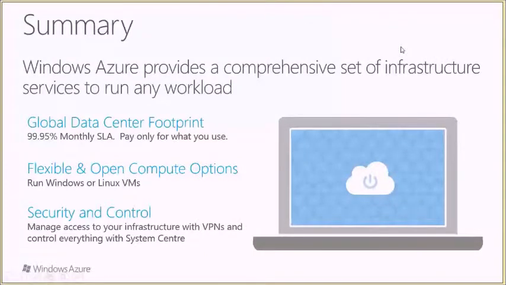So to summarize, you can use Azure to create VMs, whether Windows or Linux. You can create virtual cloud networks to control access to your VMs, or to connect your VMs to your corporate network. Finally, just a reminder that you can manage all of your VMs using System Center 2012, and soon you'll be able to use Azure as a DR solution for your on-premise VMs too.